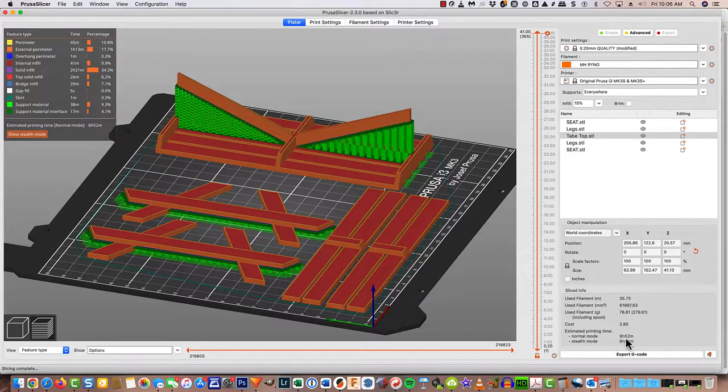And look at our print time now with the same settings. It's now about 7 hours. So we've cut the print time at least in half. And I don't know how much filament we're saving, but I think you're going to find that when you're 3D printing, when you have a classroom full of students that all want to print their picnic tables, anything you can do to save time is worth the effort.